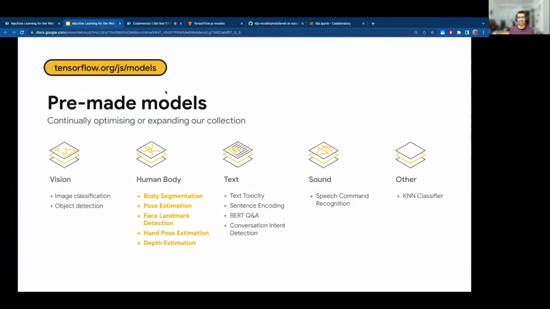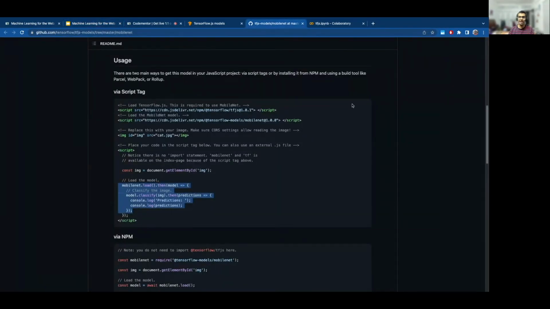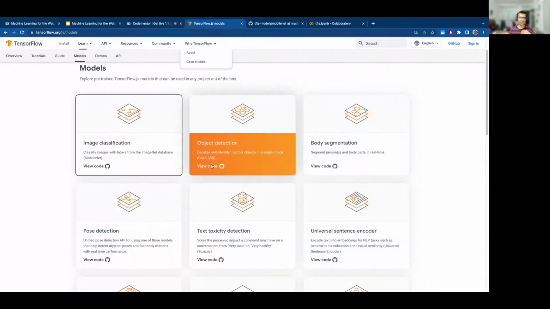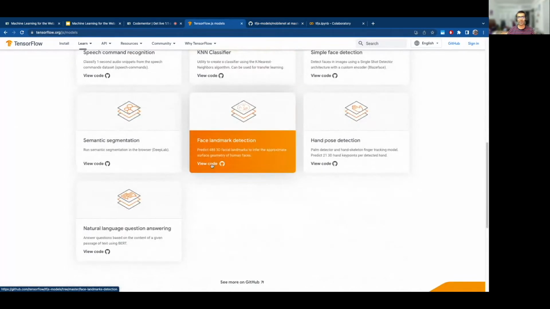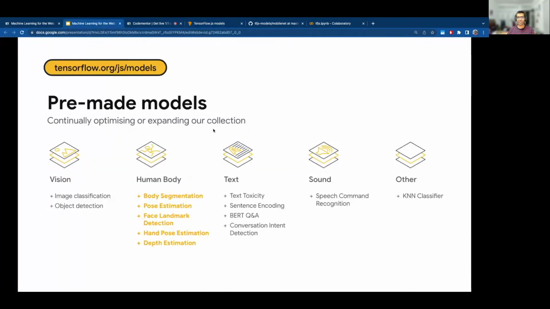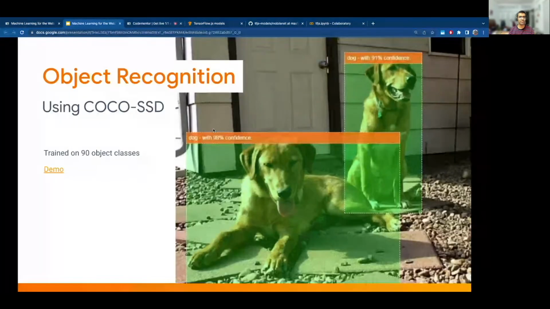But that is some of the pre-existing models that you can directly use. So if you have absolutely no knowledge of machine learning, it's as simple as just copying this code and pasting it into your JavaScript file, and just utilizing the bare minimums to start creating, let's say, an object detection, object recognition model. And of course there are so many other different types of models, and I'd like to share some of the existing ones.